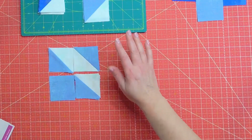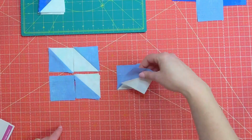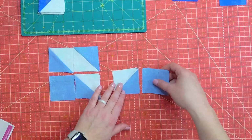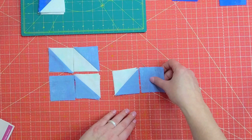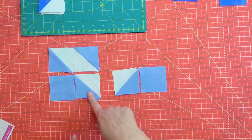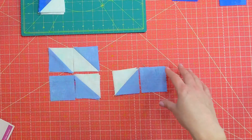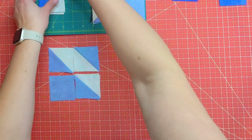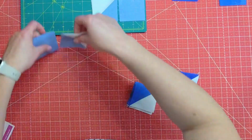And the other ones that are left over here, we have two more, so they are going to be sewn onto a block like this. And I think it's kind of the same as the other here, but just oriented differently, like how we're going to use it later. So I'm going to put these on here to bring over to the sewing machine just so I can see how they are.